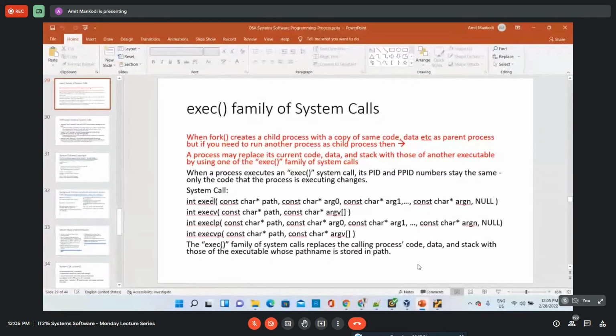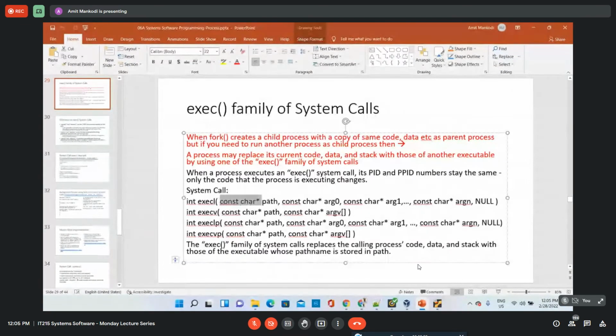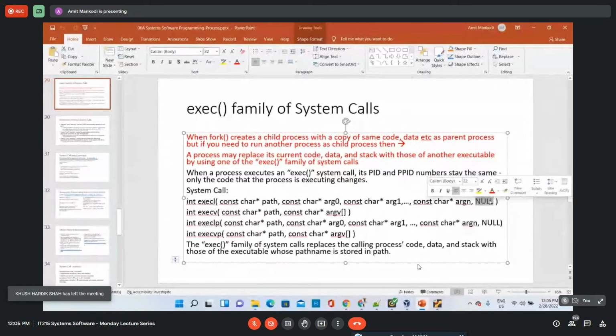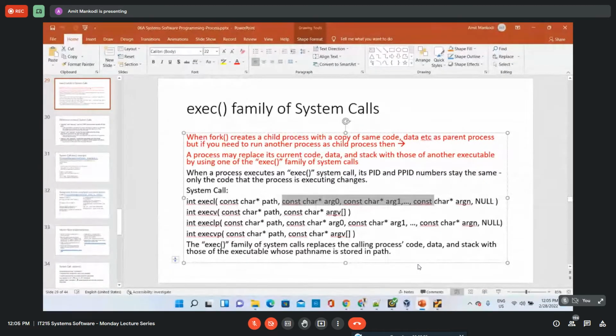In the first flavor, what we have to provide is the program name, including the full path of the program, and then we have to provide the command line arguments in the form of individual values, right? So we basically provide a list of arguments. That's why the L is there. So L stands for the list, and once you have provided all the arguments, to say that there are no more arguments for this program, then you provide a null value. So this null value indicates end of the list, right? That is what we provide.